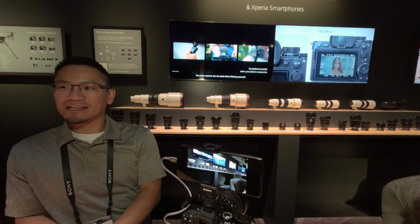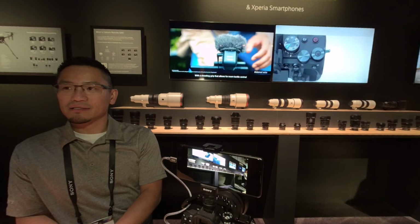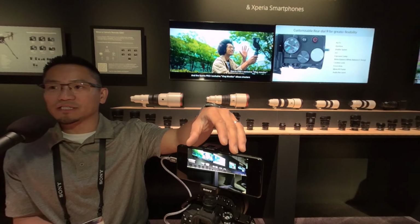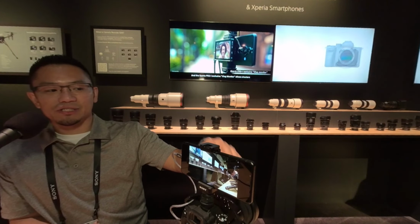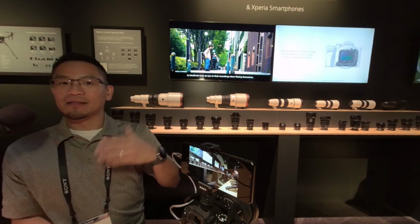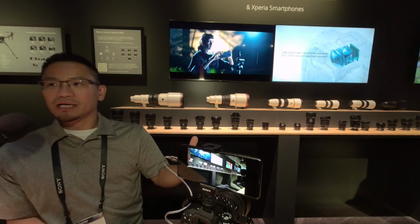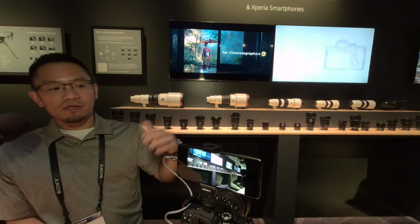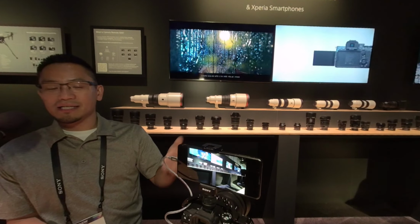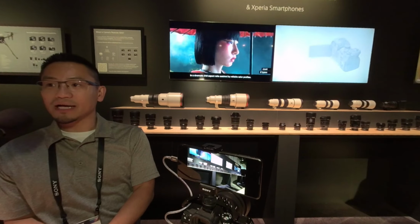Okay, great. And can you tell me, in videography, what kind of frame rates and resolution this phone supports? Yeah, so the smartphone itself has a couple of different video recording applications. One is Cinema Pro for cinematography, where you're going to be setting up a set and then doing multiple takes. Then there's also Videography Pro for one-time video shooting. In both of those modes, you can shoot up to 4K at frame rates up to 30 frames per second, in 422 and 10-bit. So yeah, lots of good quality.